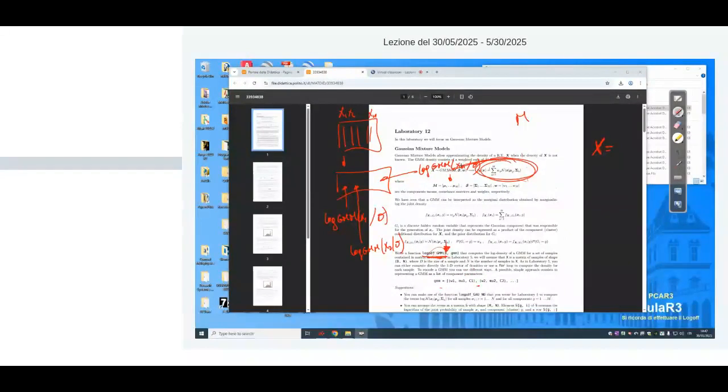How can we do it? Well, since we are a few, let's try to figure it out. Maybe that will help you to implement it. How can we compute the log density of the GMM? If you remember, when we introduced GMM, we said we encountered, even if we didn't call it a GMM, already several weeks ago, something that looked like a weighted sum of Gaussians. When did we encounter it?